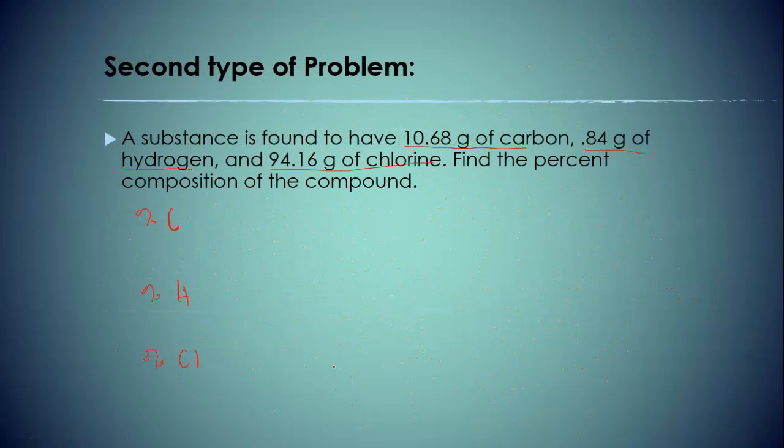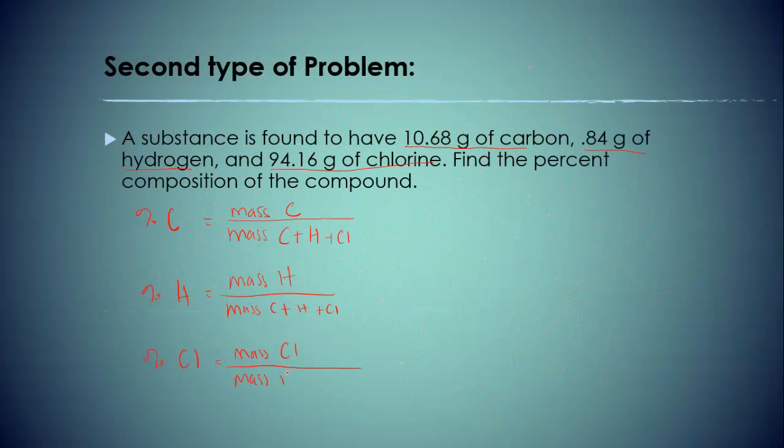So how am I going to go about that if it doesn't give me a formula? Well, it gave me numbers. So what we need to do is the mass of C over the mass of C plus H plus Cl, the whole thing. We've got numbers for that. We have a number for C, a number for H, and a number for Cl. To do the mass of H, we'll do the mass of H over the mass of C plus H plus Cl. Chlorine will be the same idea, except we'll do the mass of chlorine over that whole thing.